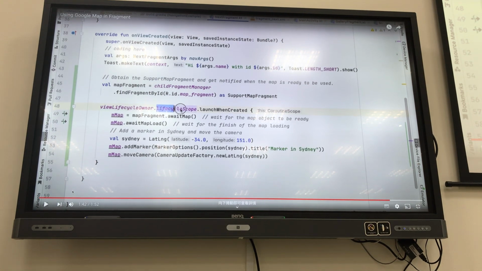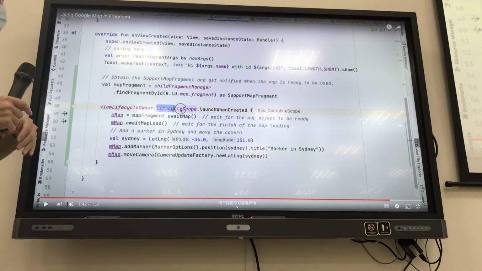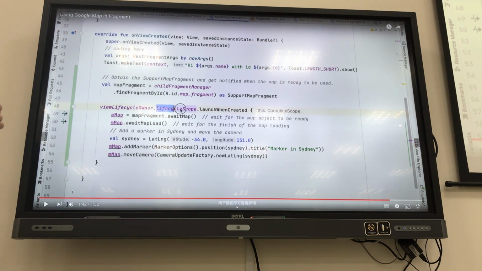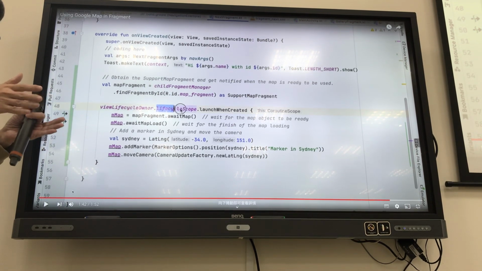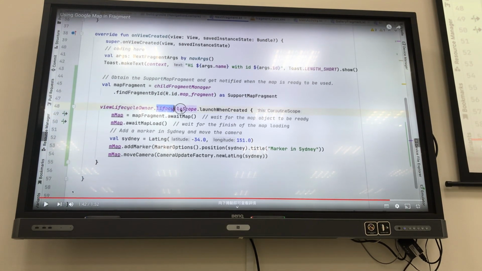Maybe some of you don't quite understand this. There are some differences between the fragment and the view lifecycle itself. When we use a navigation controller, sometimes we switch from one fragment to another fragment. Remember, we have a backstack to keep the fragment objects.